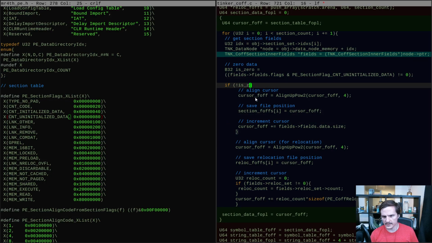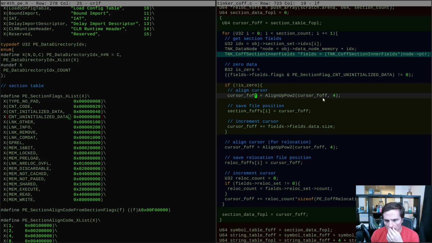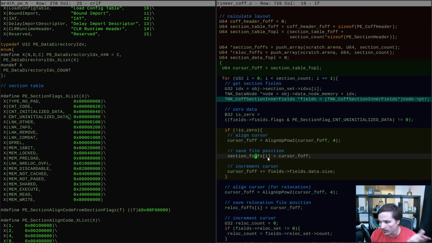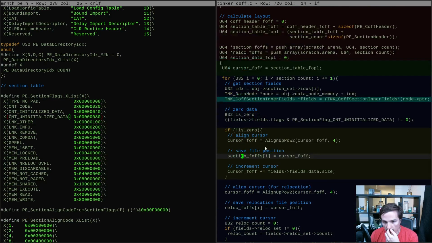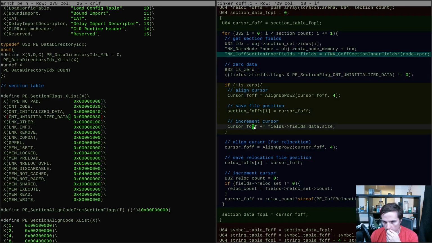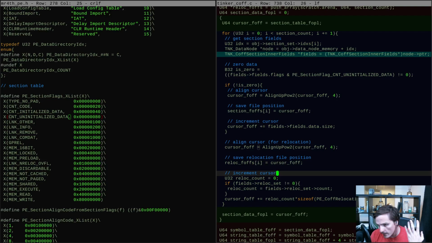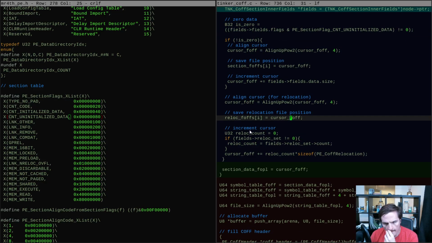So if it is not zero data, then you align the cursor, save it in that slot, and increment it. If we don't save it, that'll be a 0, which will be correct. That'll mark that this is a zero data section. It might still have relocations. I think we just leave that part.